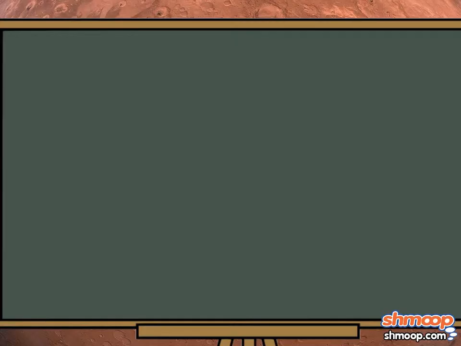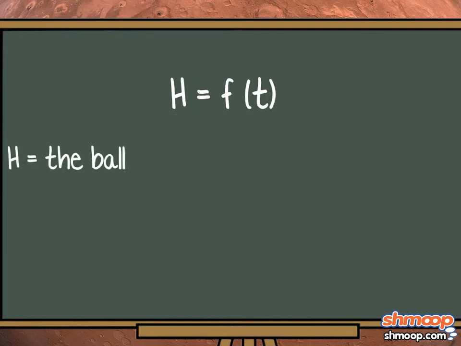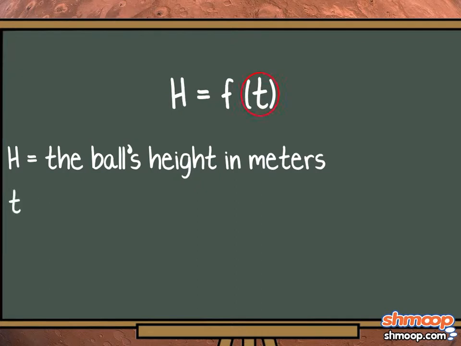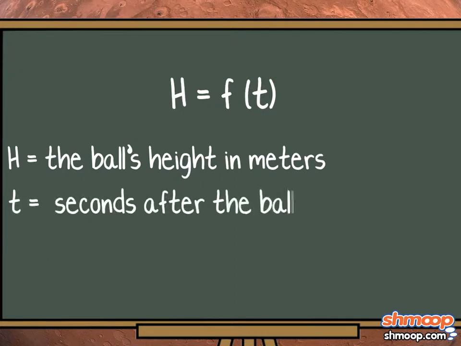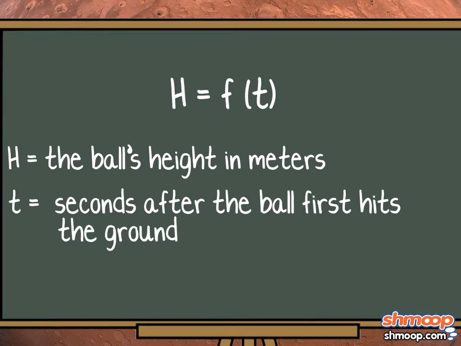Each equation has the format h equals f of t, where h is the height in meters of the ball above the planet's surface at any given time t, where t is the number of seconds passed after the ball first hit the ground. Be sure you figure out what all these letters mean because they're really important for this opus. That is, he'll know how the function h behaves as t approaches infinity, yes, and beyond.